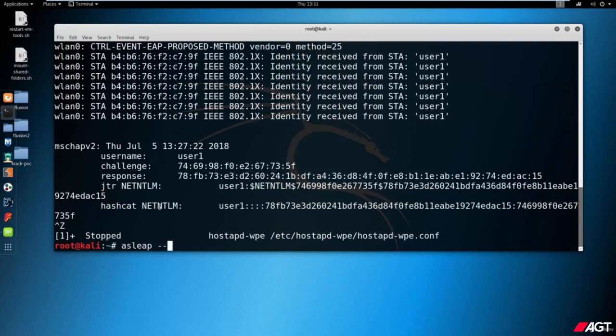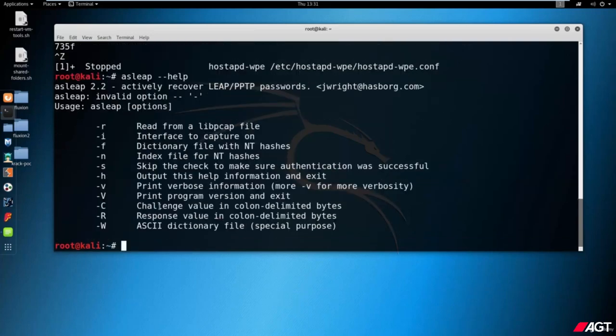Right? Let's just do help first. So these are the help options. So we are going to use C for challenge, R for response, and W for the dictionary, right?